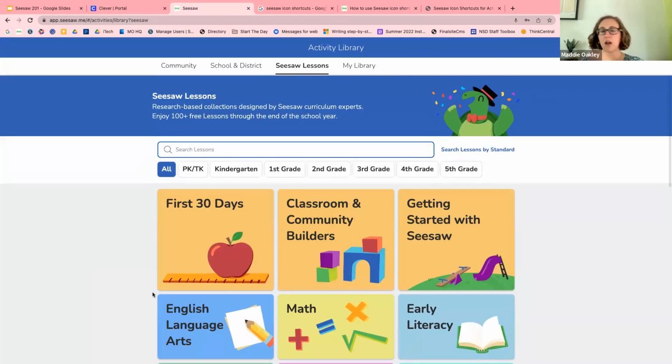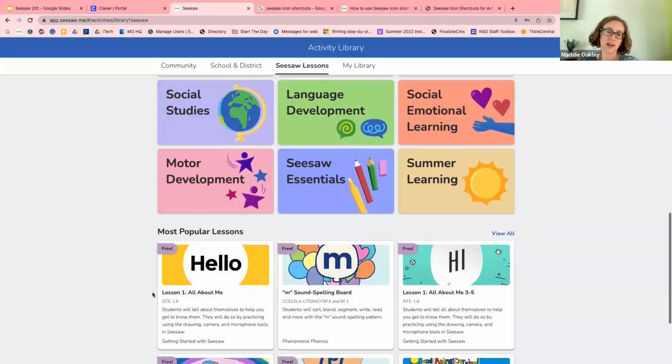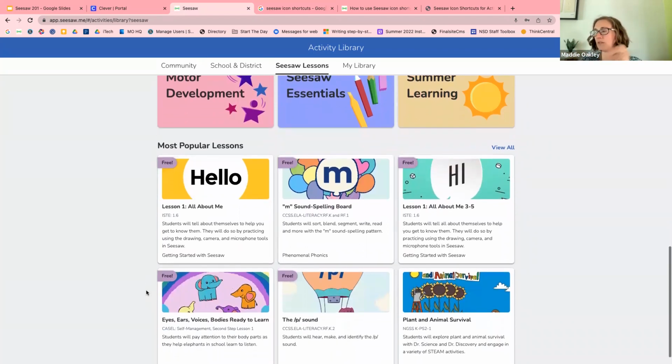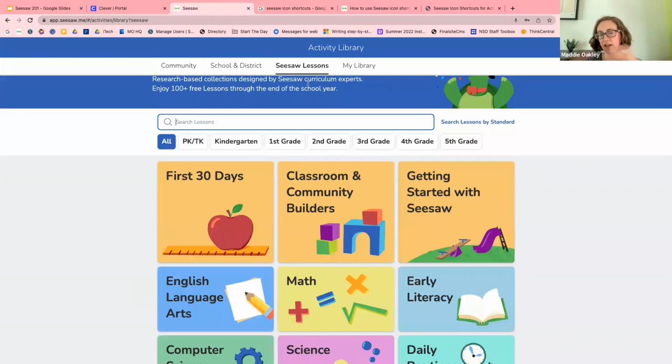Also keeping in mind, Seesaw is an amazing ed tech company, but they are a company. So they make money by subscriptions for students to use the service. And every company is always trying to figure out how to grow their business. And their next way of doing that is trying to roll out these lessons that districts would also pay for, adding on for students. So just keeping in mind that that's not something that we're really supporting right now. So if you see it and you're curious about it, that's kind of our standard response about that.